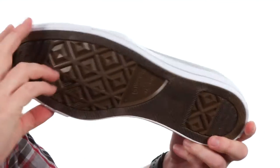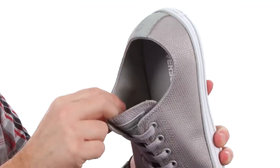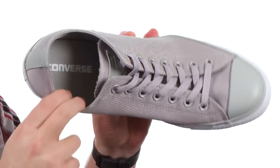Get the classic diamond tread down low. Minimal cushioning throughout. They didn't add any extra, keeping it sleek and simple. And they've put a ton of cushioning there in the footbed. The perfect addition to your Chuck Taylor collection, or it's a great one to start with, from Converse.